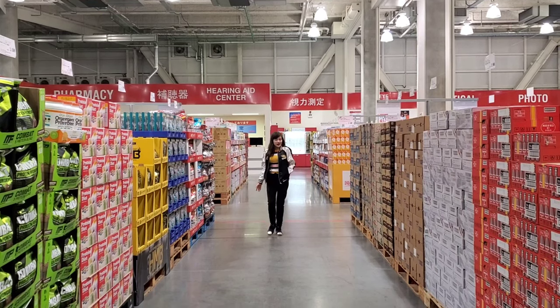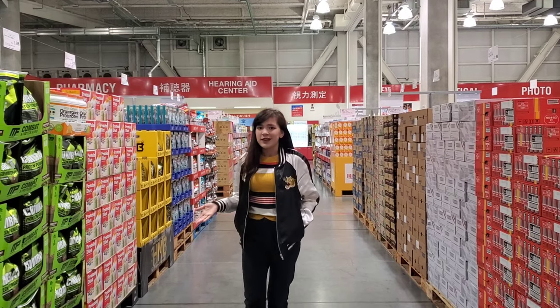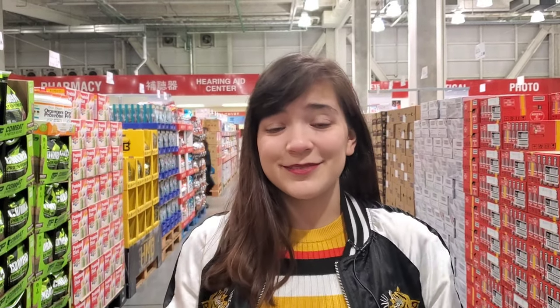Alright guys, so that was Costco in Hiroshima, Japan. Overall, I would have to say that it's very, very similar to the one here. In fact, it was kind of refreshing because I felt like I got a little taste of home, because I often visit Costco, and so I felt like I was back home in America, honestly. Besides the Japanese text everywhere, I feel like you pretty much are getting a good authentic American experience when you visit Costco in Japan. I would have to say that the food was really good. It tasted exactly like you were home, and I loved it. I'm such a sucker for their cheese pizza, and it tasted spot on.